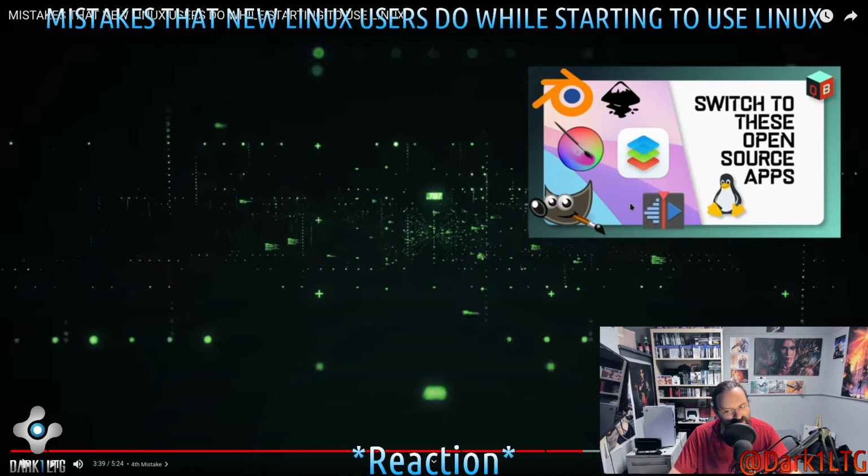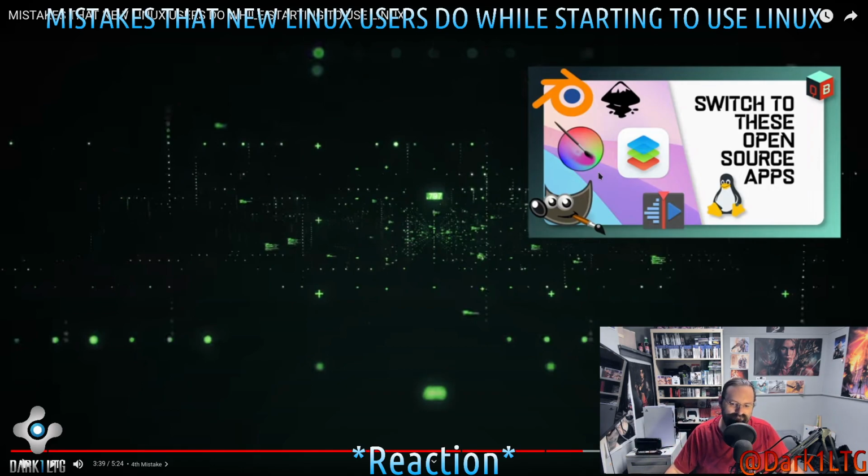Generically, the best way to ease the transition and switching over is to use those same applications on the platform before you make the jump. That way, when you get to the platform you're on, which would be Linux, insert distro here, you can just keep going and you really don't miss a beat. So just my take. But generically, they're alternatives. They're not drop-in replacements, and there's going to be a learning curve. It's just like when you switch to Android or iOS or Mac OS from Windows: the same applications aren't all going to be there.